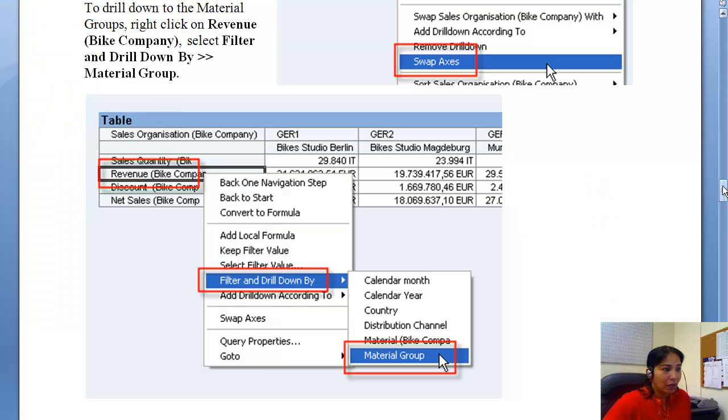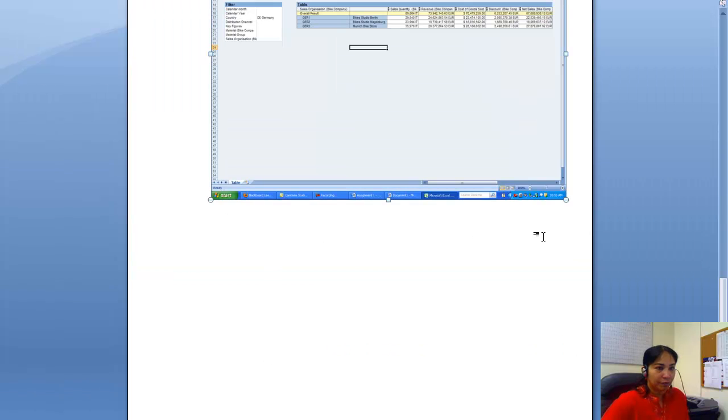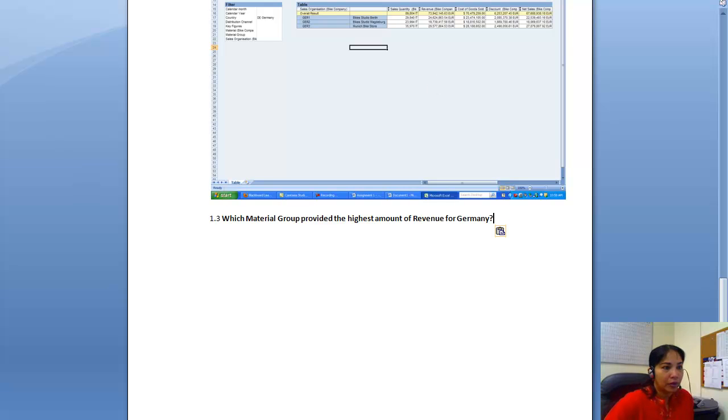So now it asks me 1.3, which material group provided the highest amount of revenue for Germany. So this is my question number 3. Which material group provided the highest amount of revenue for Germany?